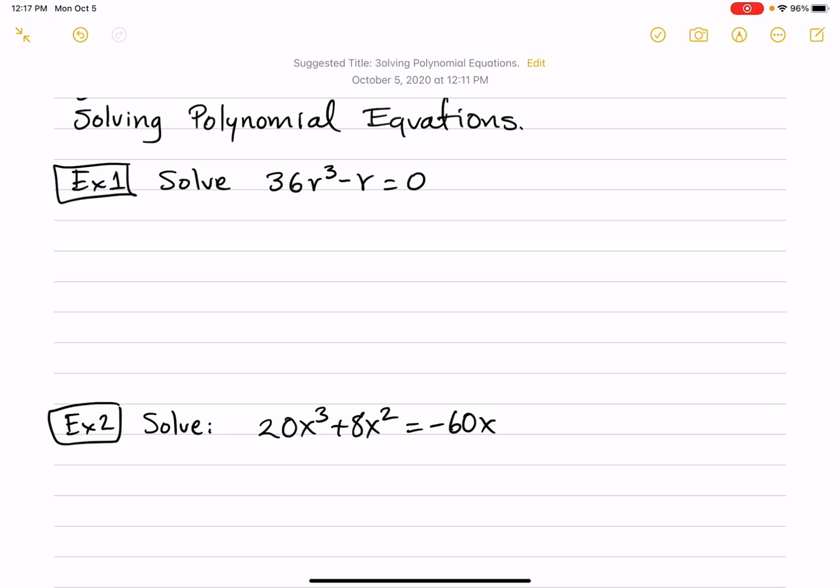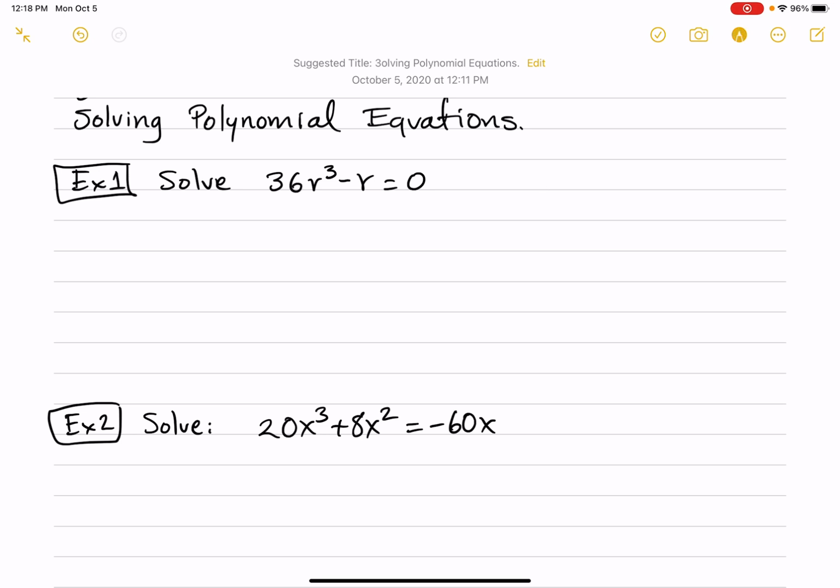Hello students. In this video I'm going to show you how to solve polynomial equations and then also how to find zeros and solutions to a polynomial function. The way we solve polynomial equations, we use all the factoring techniques that we learned in the previous sections. First thing we try is, on one side of the equal sign, to find all the factors of that polynomial. So it's all about factoring again.